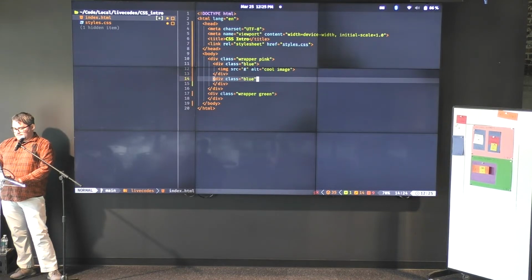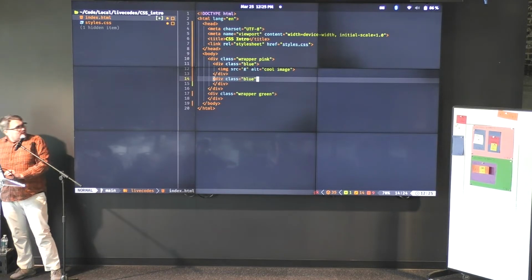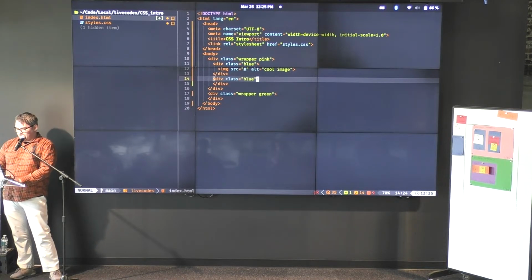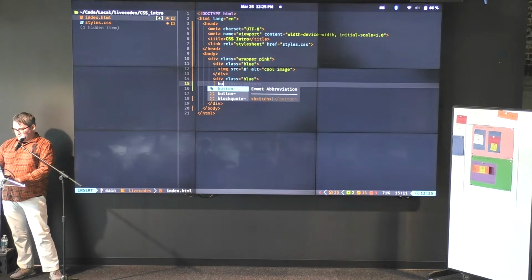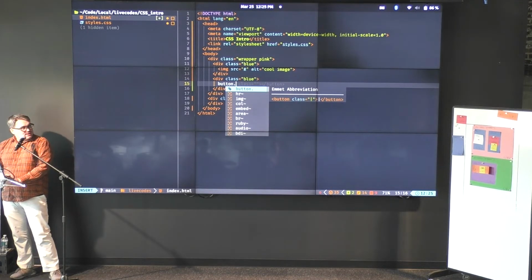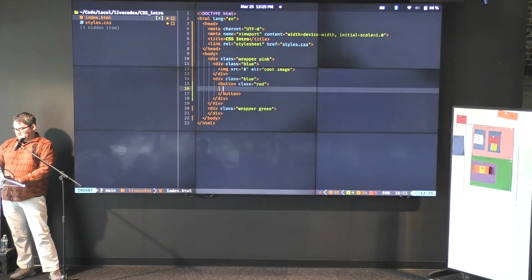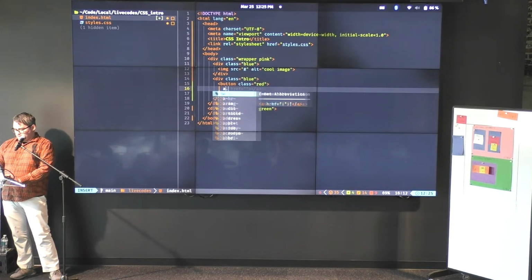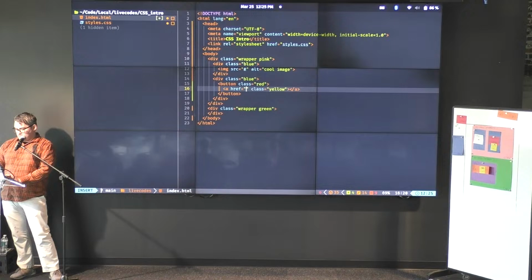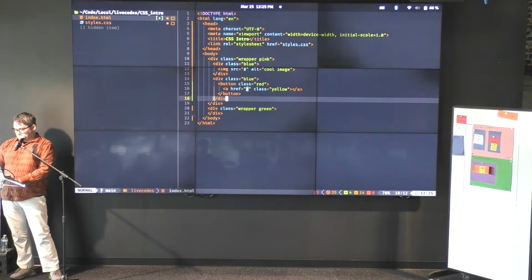And let's see, for this other... Oh, okay. I thought that my screen wasn't working. And this one will have a button with a... What is it? It's the red class. And we'll have our yellow link. And that will also just go to something nondescript.